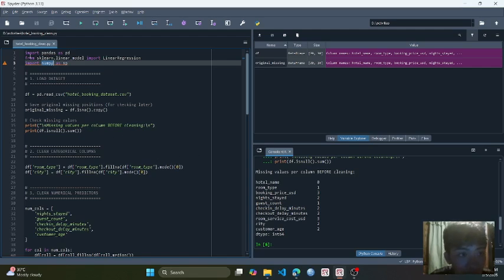These are the Python libraries here. I highlighted this, and then proceed to checking missing values.